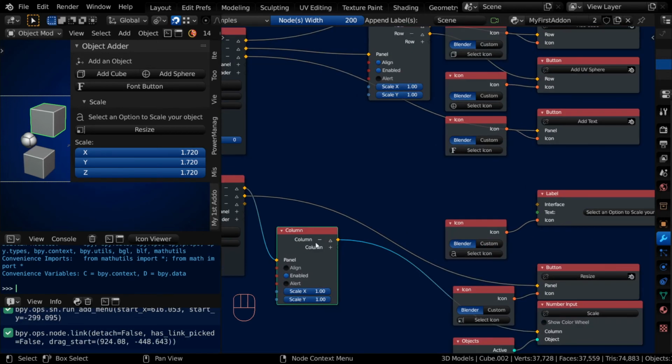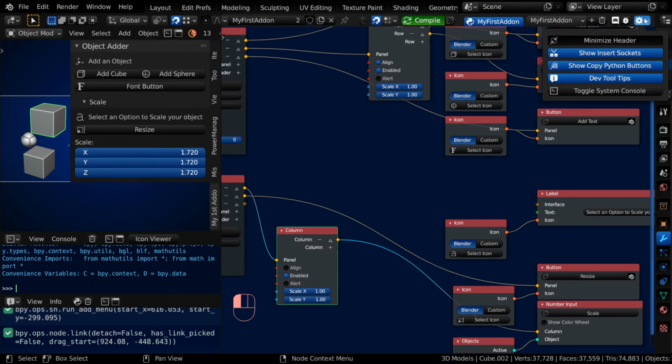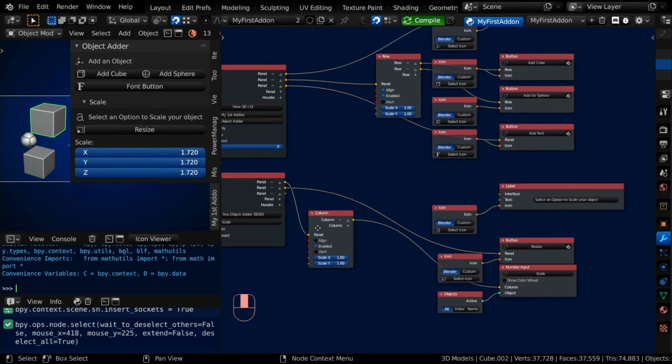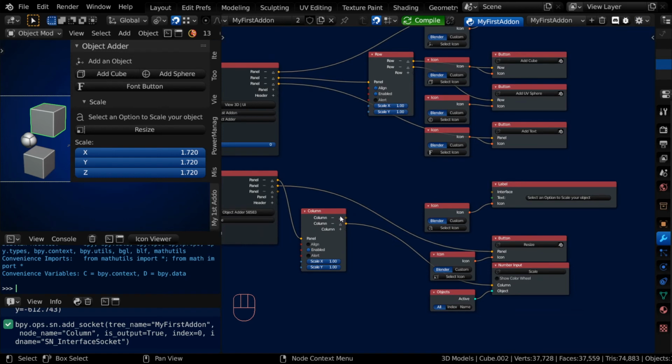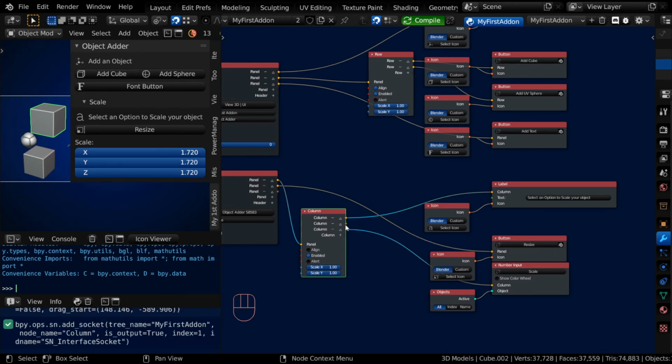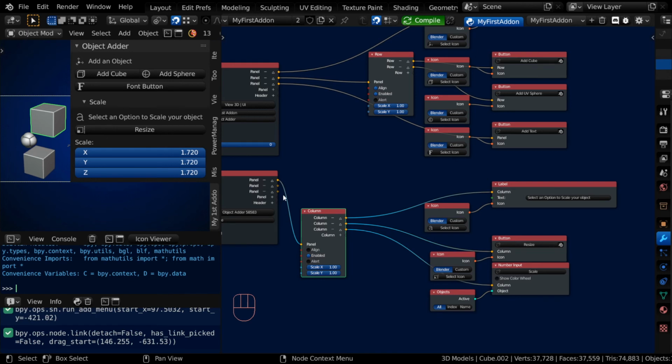And there's a cool little icon here on these nodes. And if you don't have them enabled, you can scroll to the right at the top of your header and click on the gear cog and do Show Insert Sockets. And that will allow you to click up and add a socket above, or you can use a plus icon to add sockets below, or you can connect out through the little socket here. So I'm going to connect to this socket, click up again, and replace where this socket's coming from.